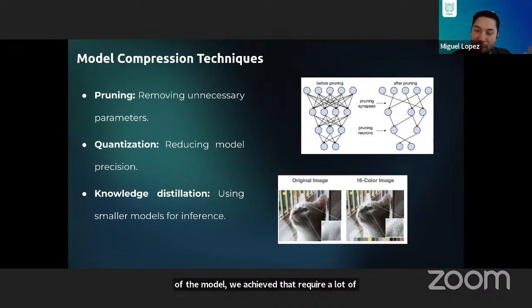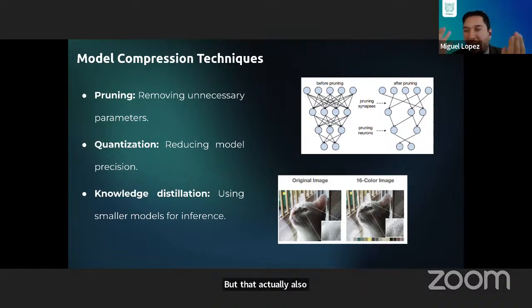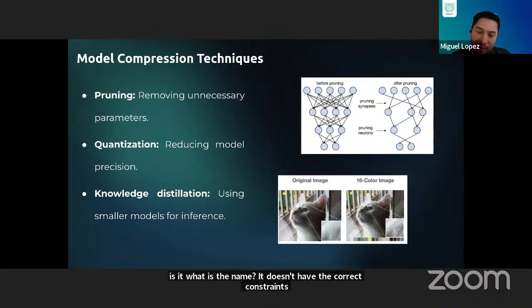But that also reduces the accuracy in solving the problem. As you can see, we need a trade-off in order to solve the problem and check if the model has the correct constraints for that device for the deployment.